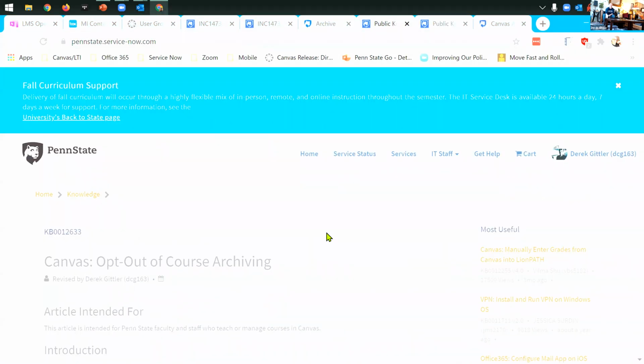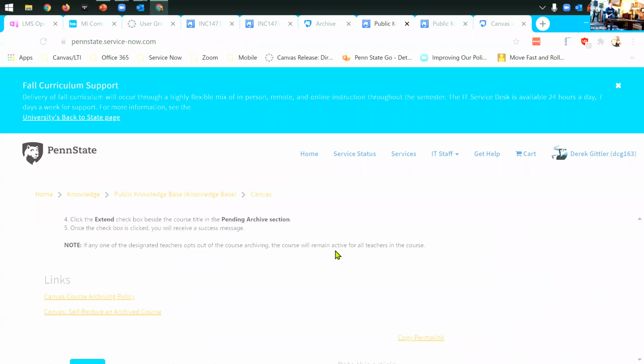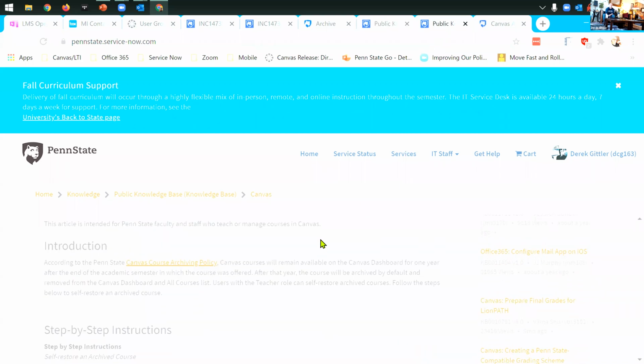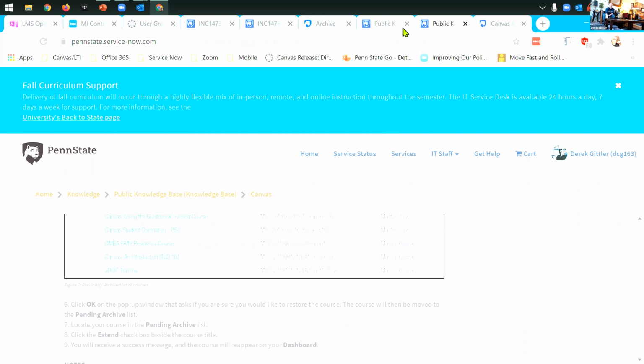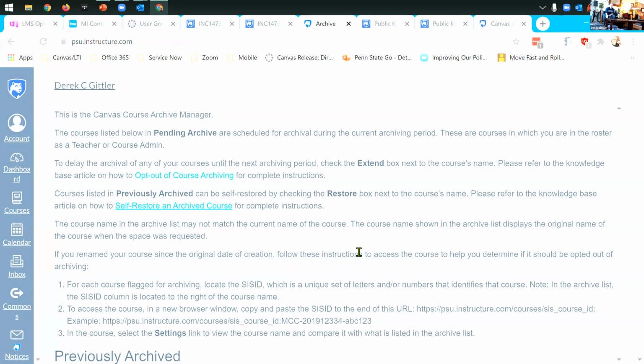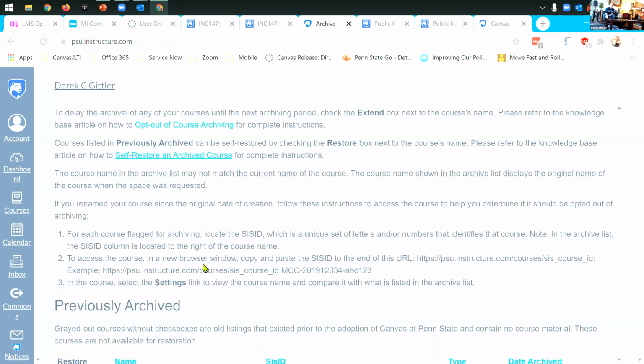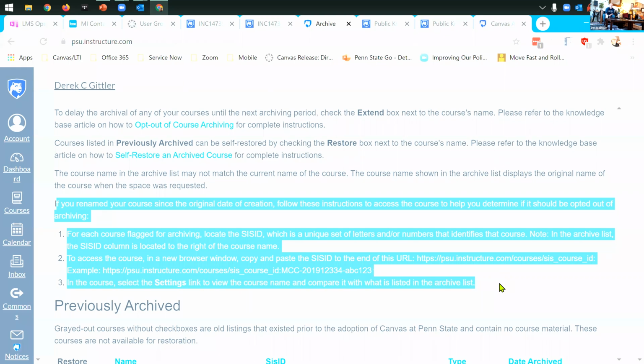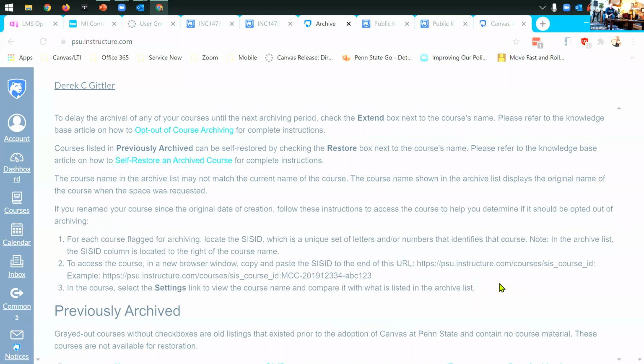We have that here, how to opt out of course archiving, with some graphics for you, as well as how to self-restore courses and the steps for doing that. You also might need to find your courses in a particular way if you've changed the name, and we have those instructions right here for you on how to do that.